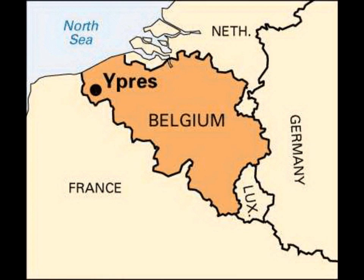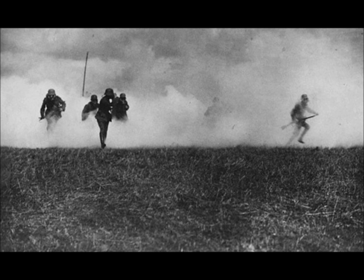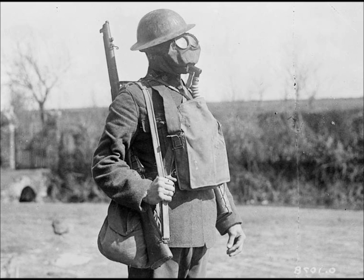German soldiers first used poison gas to attack the French in Ypres on April 22, 1915. As you could have guessed, gas masks were used soon after the poison gas. The British Army used the first basic kinds of gas masks. Gas masks were carried in the front and used whenever the enemy sent over gas. They were used on both sides of the war.